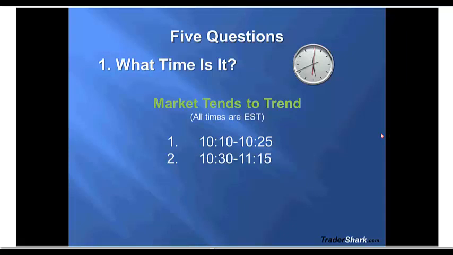So if the market, the S&P E-mini, has reversed by 10:30 or 10 o'clock, then we know that by that 10:30 mark, we're going to tend to have a direction. If we don't get it quite off that 10:30 to 10:40 time frame, we're waiting for a little bit of a pullback, and when it starts to run, that'll give you the confidence to hold on to that trade a little longer.